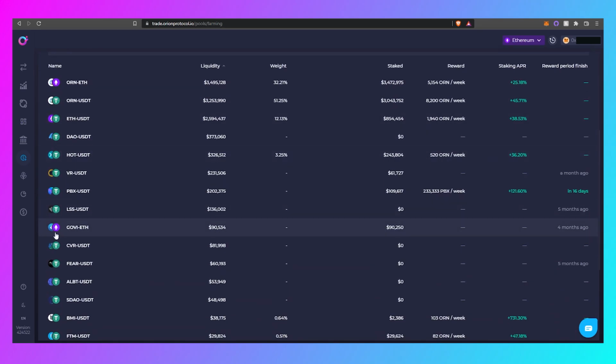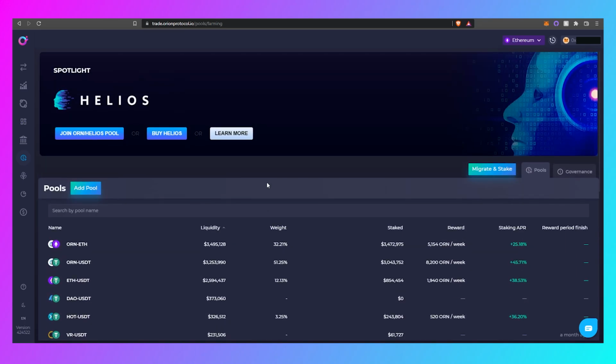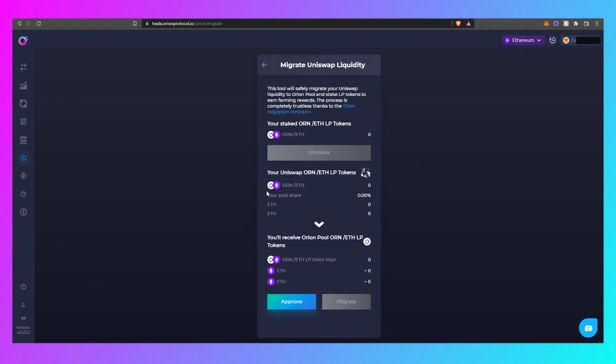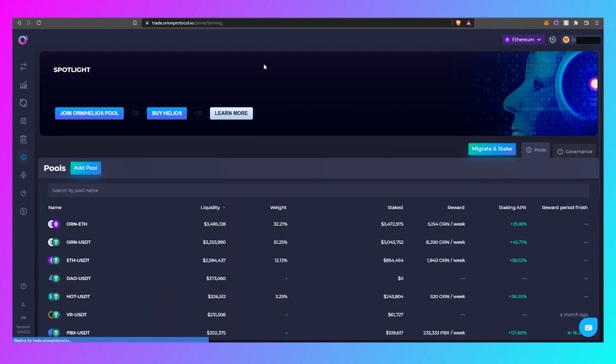So you'd have to do 10,000 of one and say, 10,000 of USDT to create your own liquidity pool on Orion protocol. Up here you have some information about new pools that were introduced, and then of course right here, if you need to migrate to stake, you could do that right here as well.